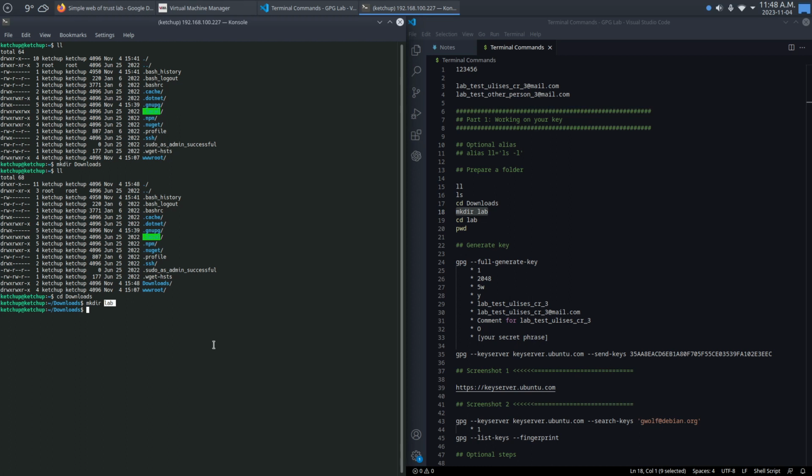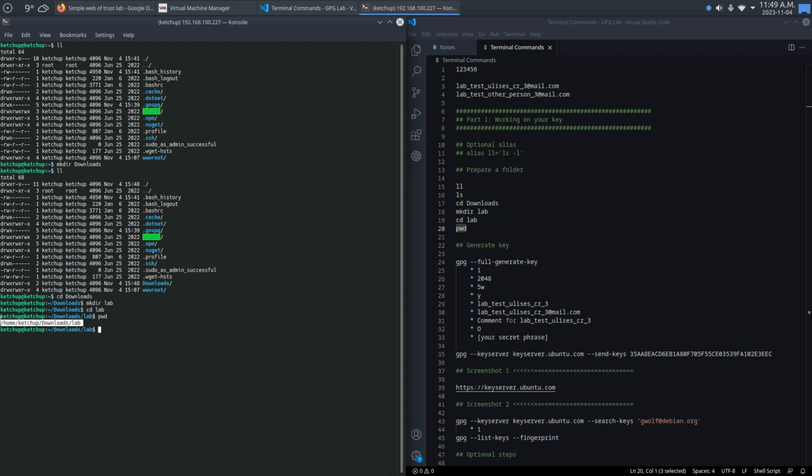Why? Because we are going to download files and work with those files, and we have to share those files with our partners. That's the reason why I chose this folder, downloads. I'm going to go into the lab folder, and finally this is the path where I am going to be working.